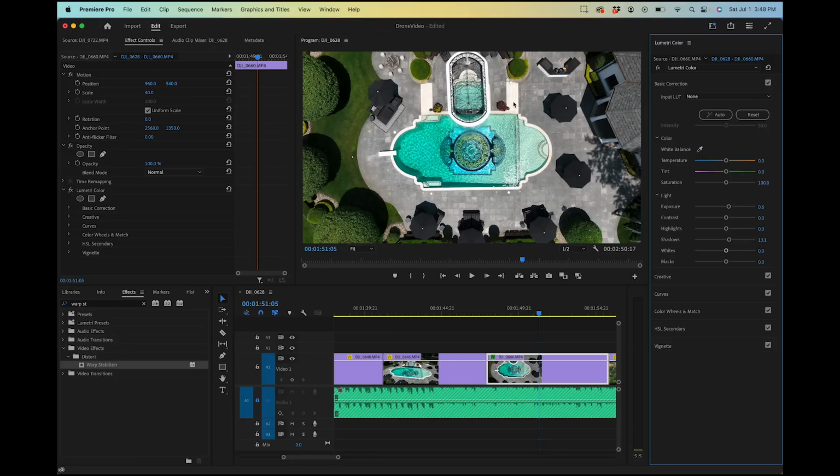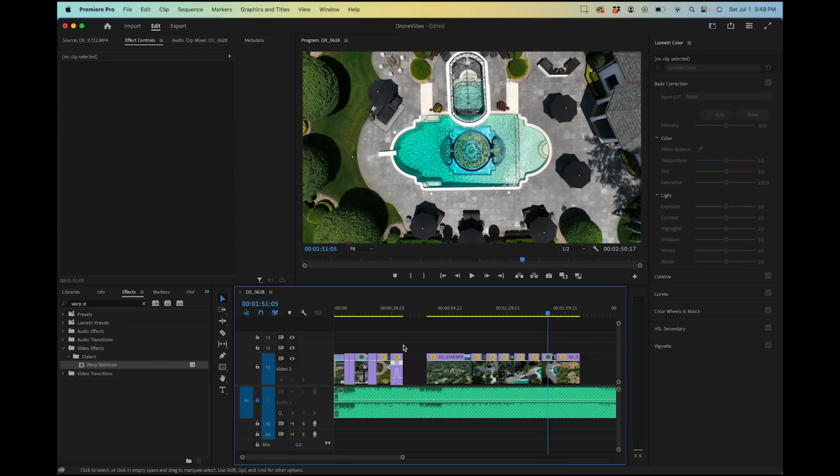And say maybe the color temperature was off, which, again, white balance is usually spot on with the drone footage. I never have to make white balance adjustments, but you can do that here with this slider. It's all here, but this is how you can make basic exposure or color adjustments if need be. So that's my basic workflow for video editing.